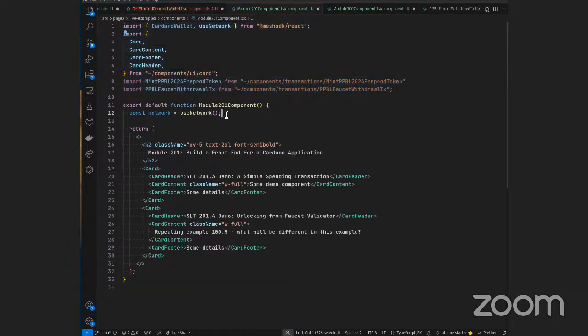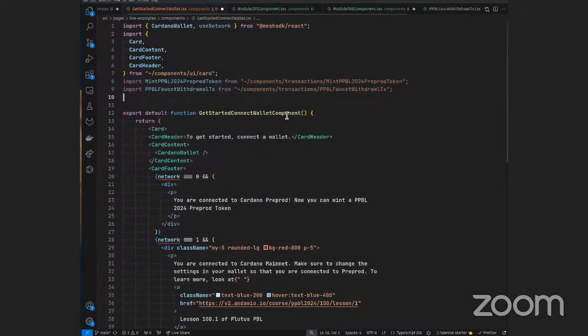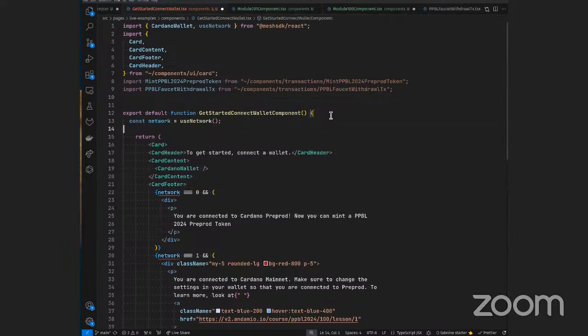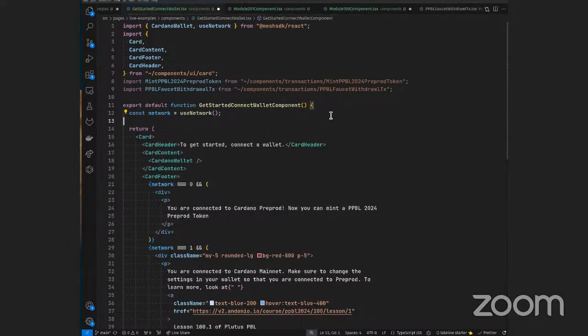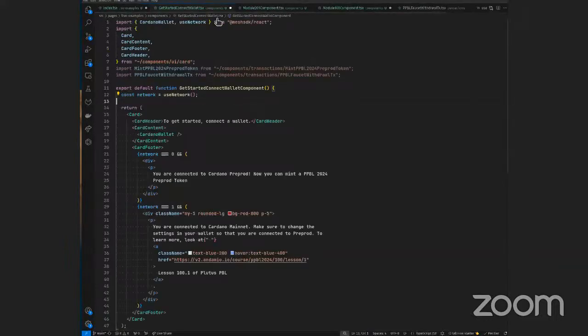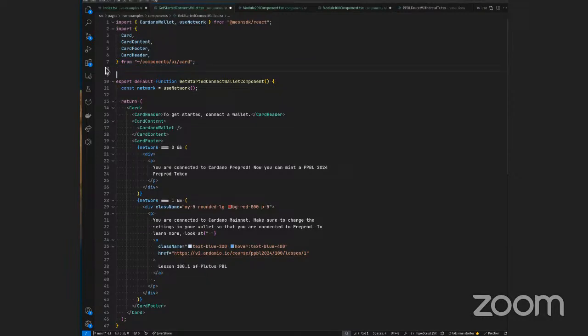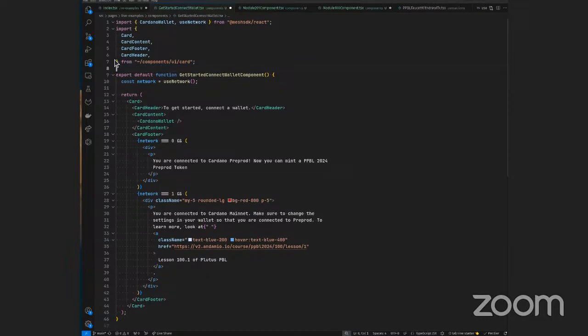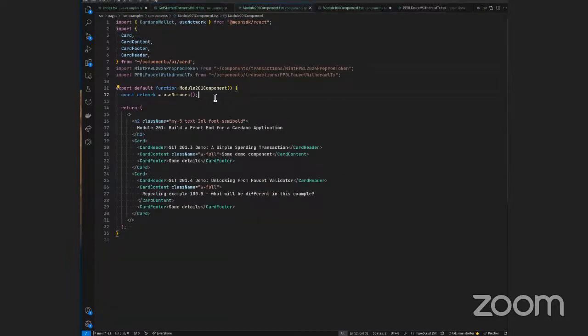That's really where we need to use network. We didn't really need there. And so now we're seeing which hooks we actually need in which spots, which is nice. Okay, so here's this. This clearly doesn't need the other stuff. This is just for connecting a wallet and seeing what network we're on. By the same token, maybe we won't need to use network here.